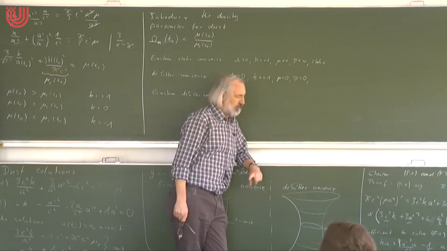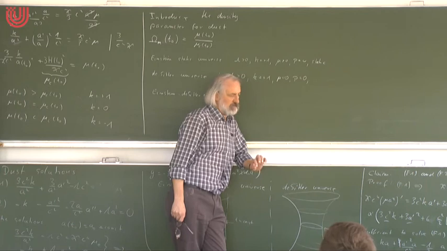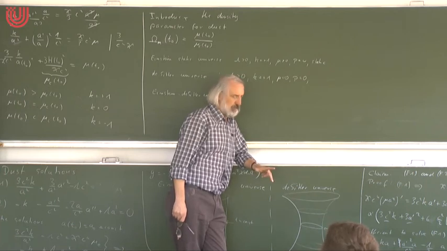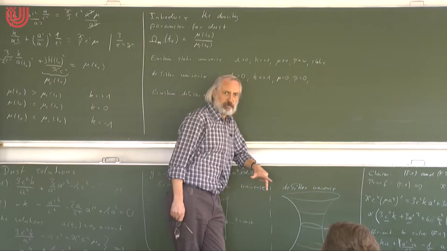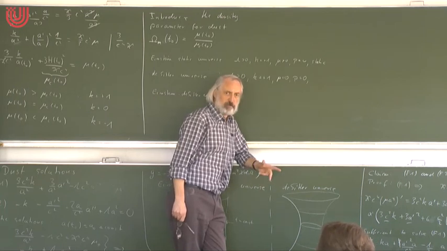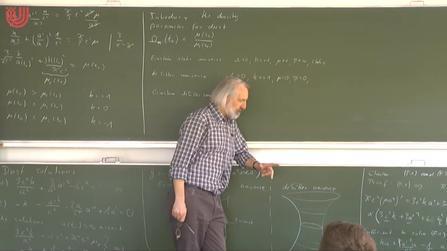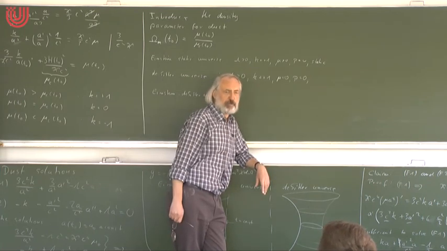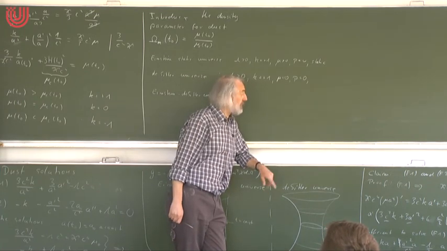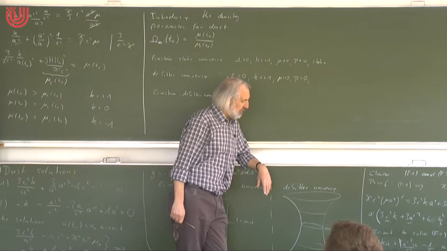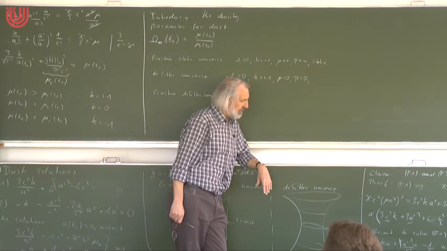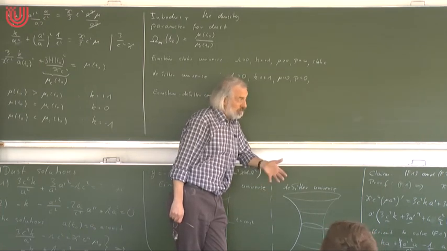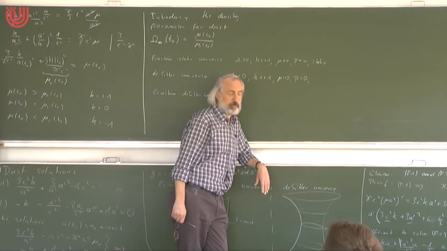Why is the Kottler space-time also called the Schwarzschild-de Sitter space-time? Because it has two parameters, m and lambda. If you set m equal to 0, you get the de Sitter space-time. If you set lambda equal to 0, you get Schwarzschild. Yeah? So it's not named after Schwarzschild and de Sitter because they invented this space-time. They did not. But it's named after them because you get these space-times as special cases. And this slicing, which we will do in the worksheet on this Friday, is just the static slicing of the Kottler space-time with mass equals 0, which is de Sitter.